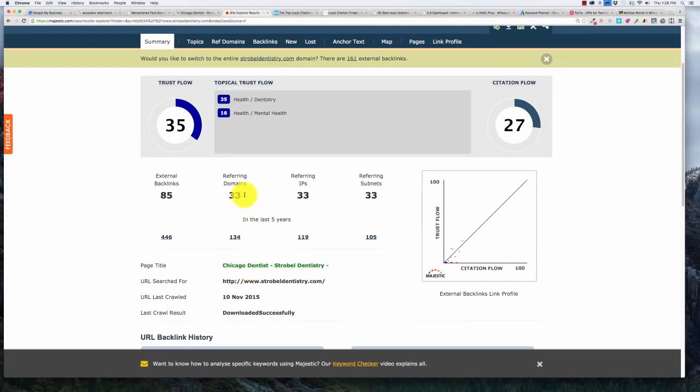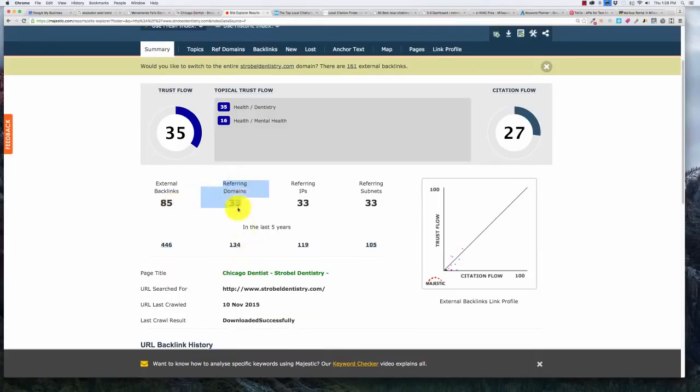Right? Way different scenario here. 33 referring domains. Now, once I start to see this number creep up, I start to look at the quality of the backlinks as well. Because if I notice that it's low quality backlinks, then I can determine that, okay, maybe they have this many backlinks, but they're all low quality. So, you know, it's not always who has the most, it's who has the most high quality.